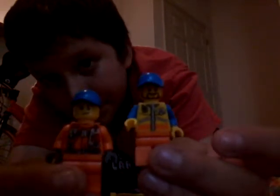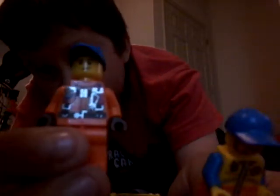Okay, guys, so I basically built the two figures that come with it. Got this guy. I already have this guy, it's just that the other one I have has a different face, but it's the exact same clothes. And my dad just came back. And here's another Coast Guard figure. This is my second Coast Guard figure. As you can see, I don't really have that many Coast Guard figures. Pretty psyched actually to have a second.